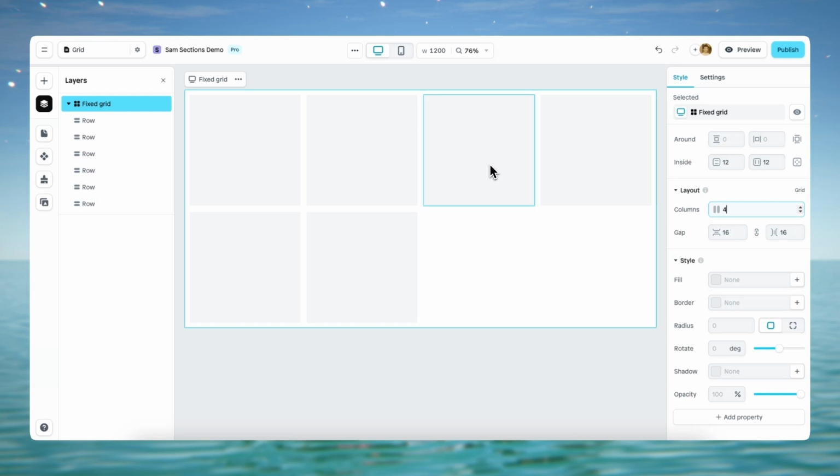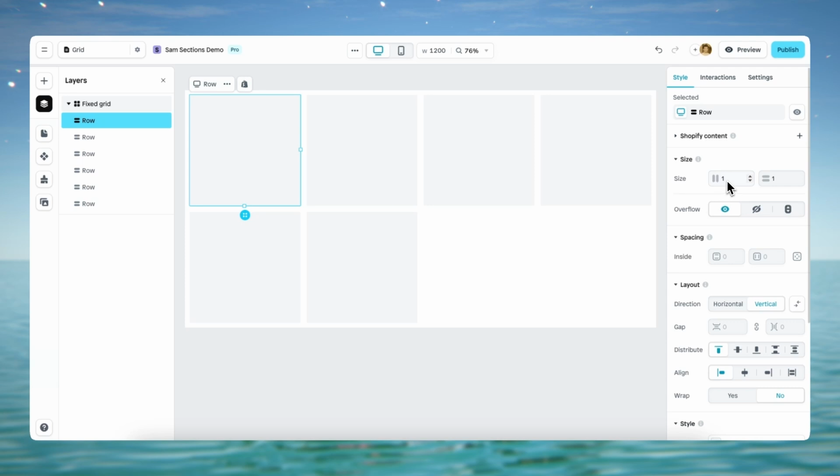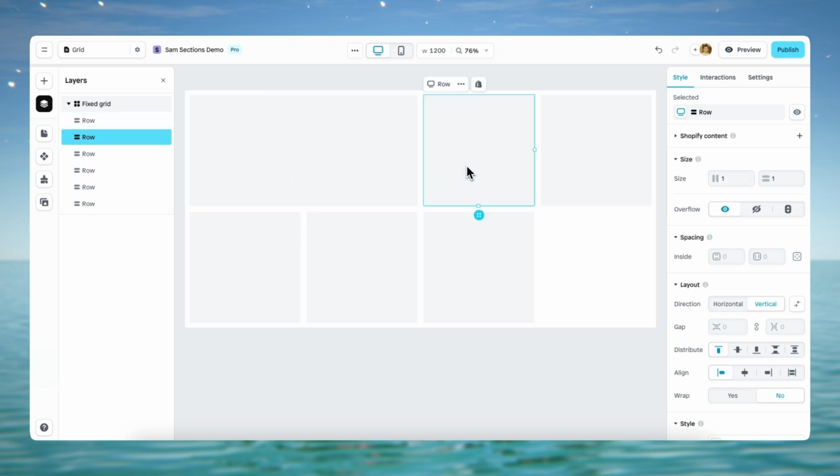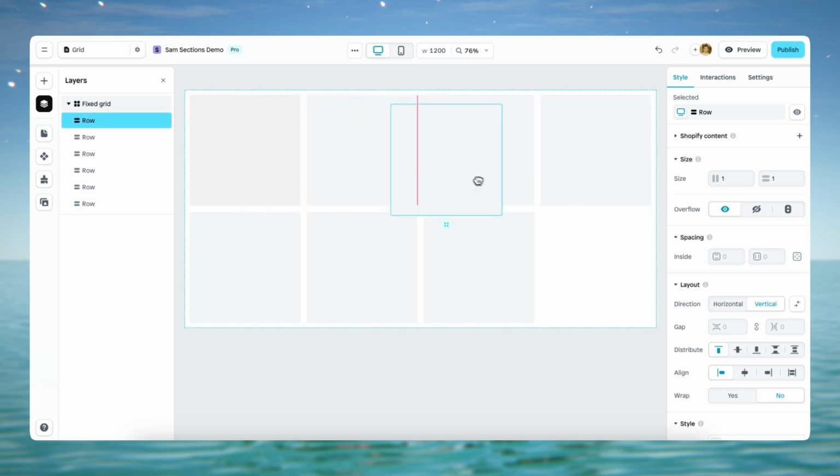Now, let's change the size of one grid cell to not span one column, 1 by 1, but 2 by 1. The rest of the cells automatically make room for the change and this grid cell now spans 2 columns. We can change the order of the grid cells by clicking on the arrows on our keyboard or by dragging the cells around. We can already start to see the flexibility and ease of use this layout type brings us.